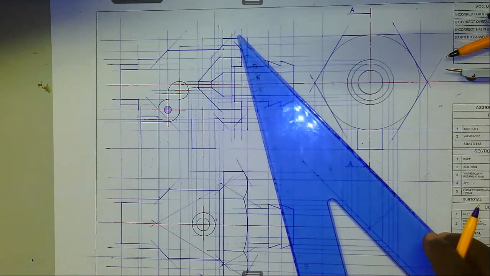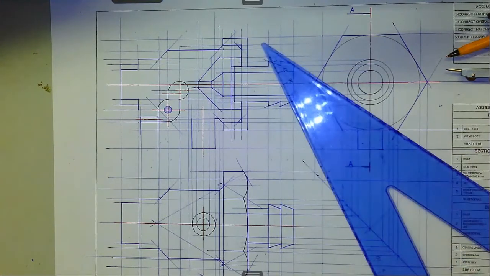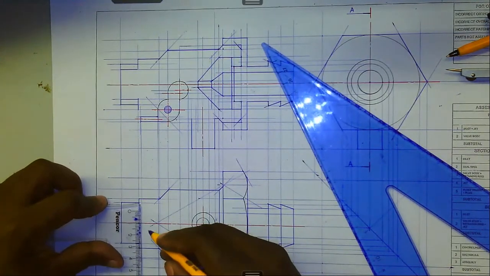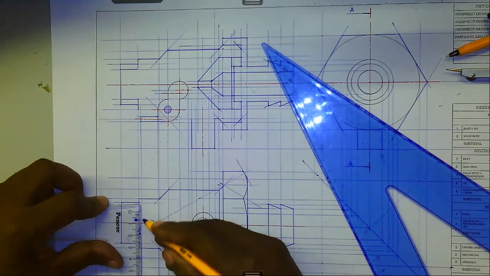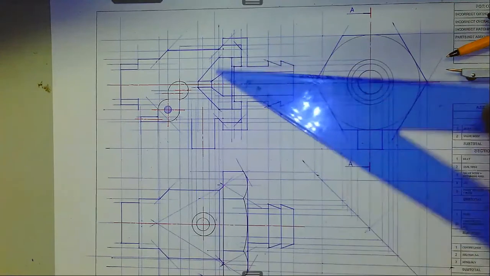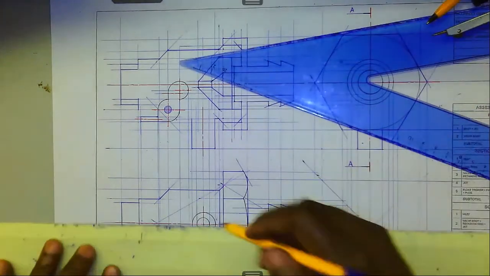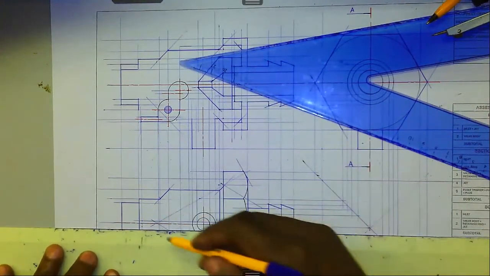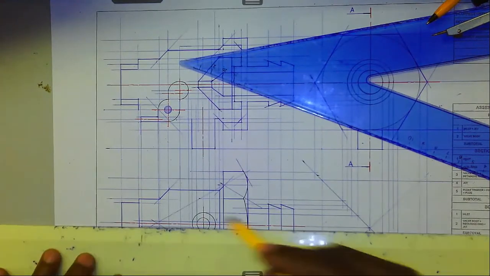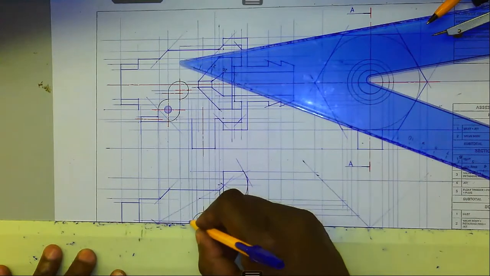Okay. But we know that the thickness is 4 millimeters either way, right? So we are going to measure 2 millimeters and 2 millimeters this side. Project like this. Now we can outline up to this point, yes.